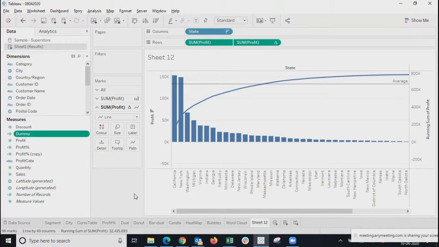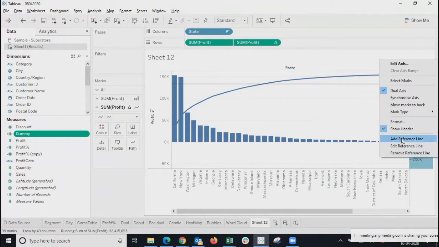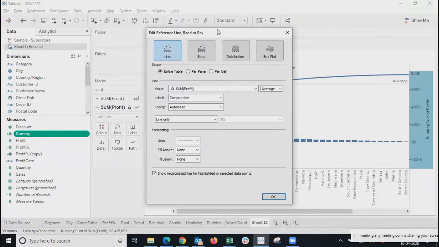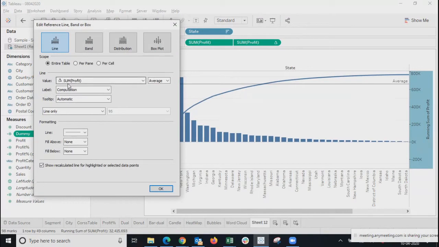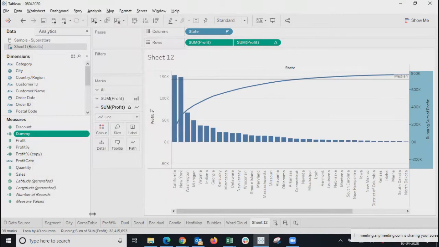So that reference line, is it coming by default, or have we set it somewhere at a certain percentage? Can we increase or decrease it? No, right now it is coming by default. If you go here, what it is doing is taking the average of the total profit. You have these values: sum, constant, minimum, maximum, and average. So it is doing that. You can do it on median also. And let's say if you want to do it by some other field, for example, right now profit is there. If you want to do it by sales, you can do that also.